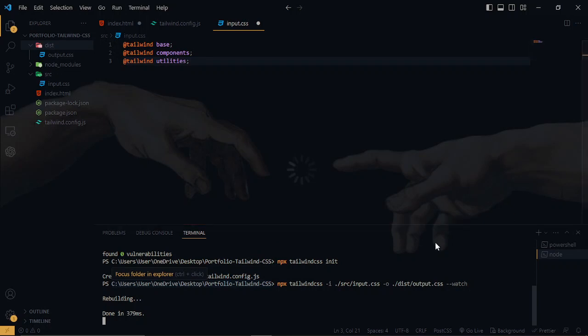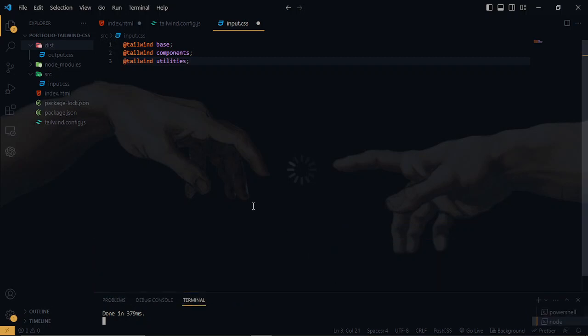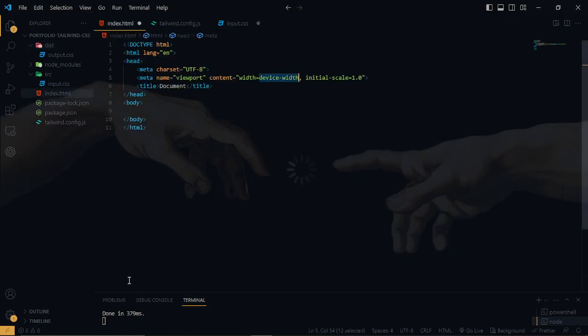You can close it, but I prefer to just make it small like this, so I can see that the code isn't wrong. If it shows done like this, you can press Ctrl S and see the changes, so it's basically working.